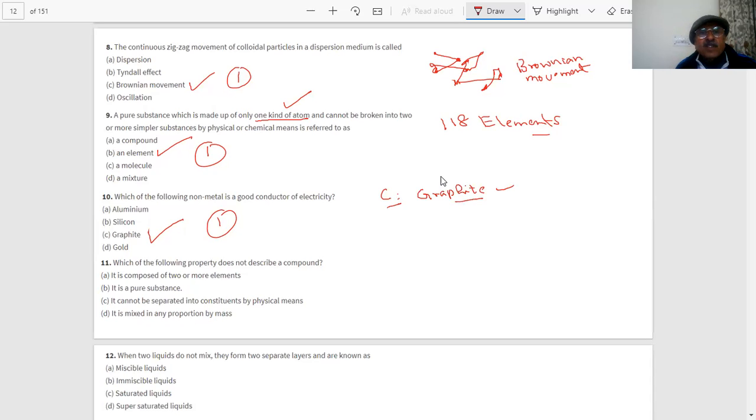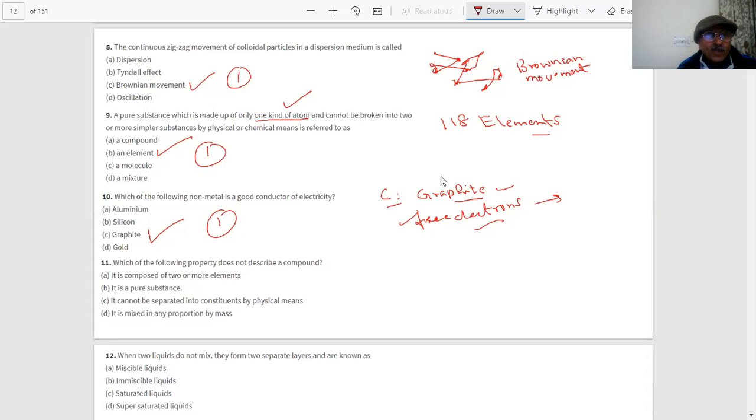What is the reason for this, students? Do you know the reason why it is a good conductor of electricity? Do you have an answer to that also, students? You already got a mark for that. You know there are free electrons in it. Whenever there are free electrons, they can move and conduct electricity. When we study in the next year the structure of graphite and diamond, there you will see that answer. Free electrons are there, therefore it can conduct electricity.